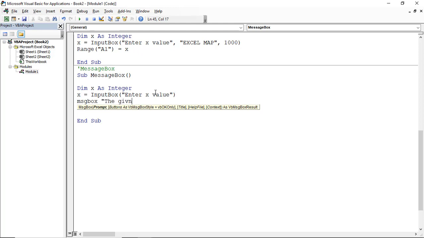"The given number is" and x. See, x is a variable, and "The given number is", inside the double quotes, is called text. At a time we cannot display the text and variable together, that's why I am concatenating by using the string operator for concatenation.